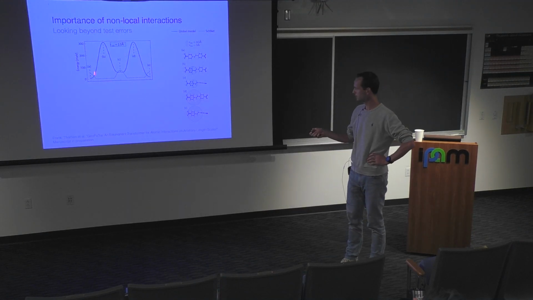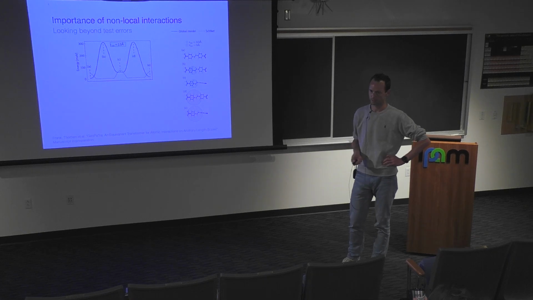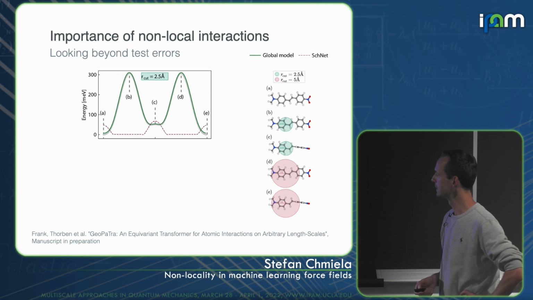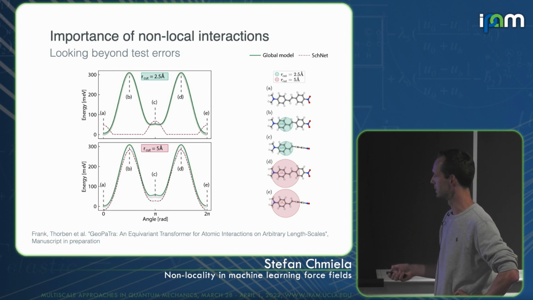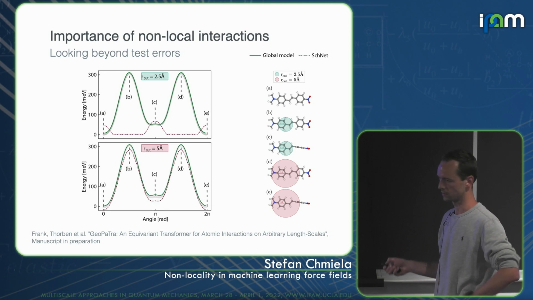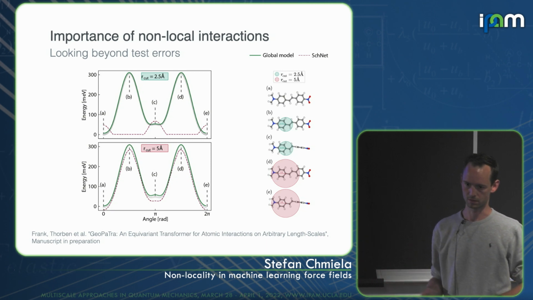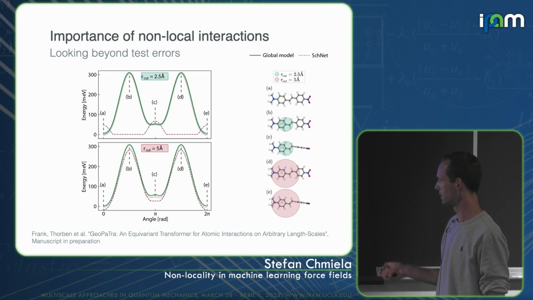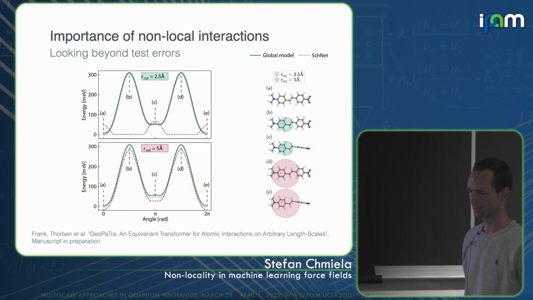And then you can see here for this energy profile, which is the result of turning this rotor, as you saw in the slide before, that if you choose the cutoff small enough, then the prediction completely degrades. So the energy along this profile is not being predicted accurately for this local model. And you have to increase this radius, so that the local neighborhood, which obviously then also increases the complexity, almost covers the whole molecule in order to get this profile somewhat right. Whereas the global model doesn't have this problem because it doesn't impose localization.